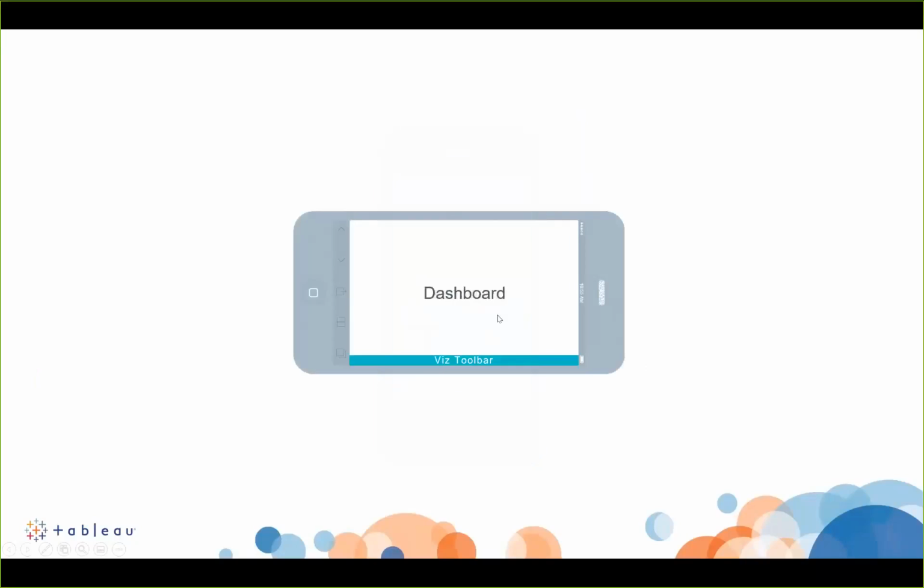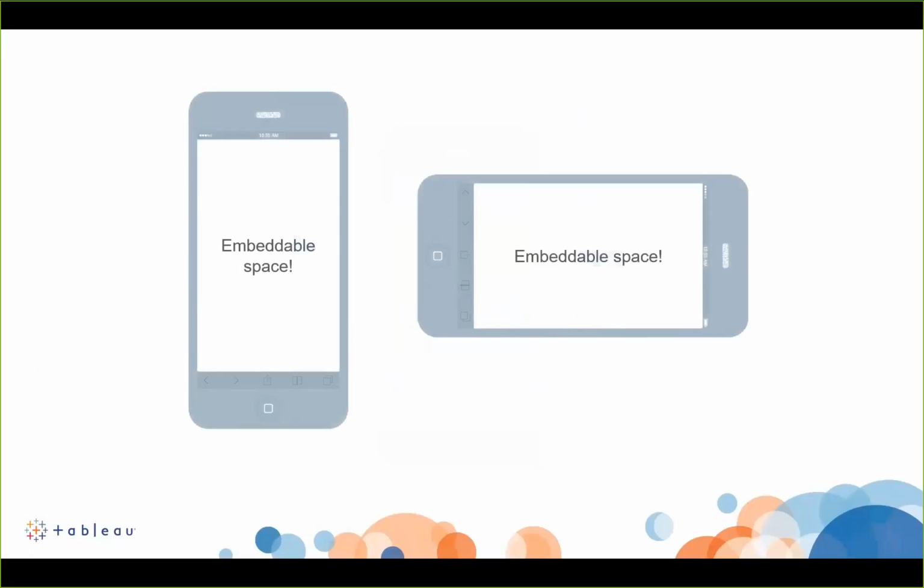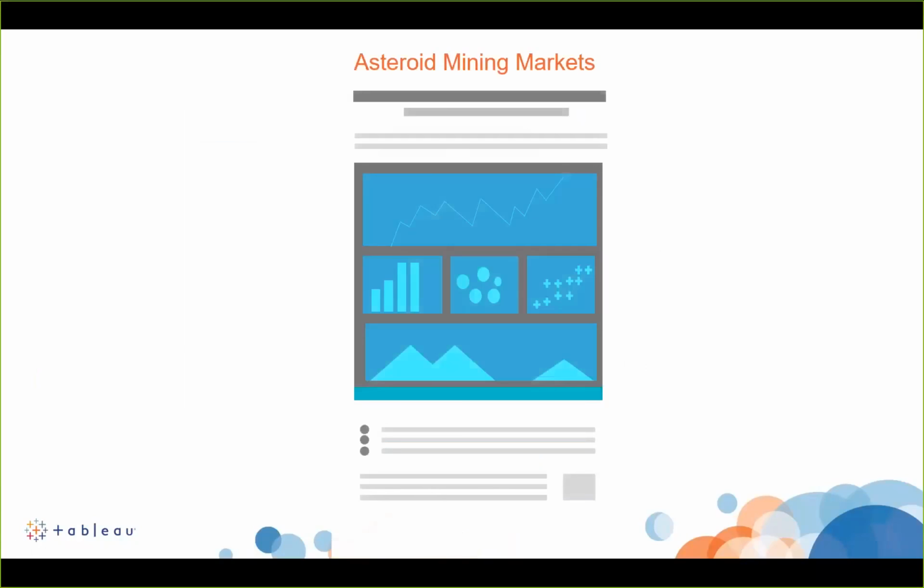And like I mentioned, that'll be the case whether we're dealing with portrait or landscape. But also, I should point out that the embeddable space is not just reflected on mobile devices, but it could also be the case within a web page. So if you're trying to embed in a web page and you have a small amount of real estate, that may be another example where you might not want the desktop layout. That may be something where you want the phone layout and provide that responsive design.